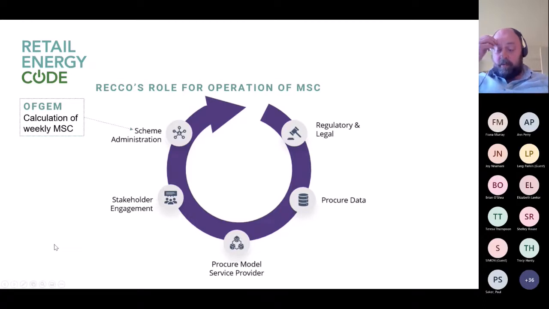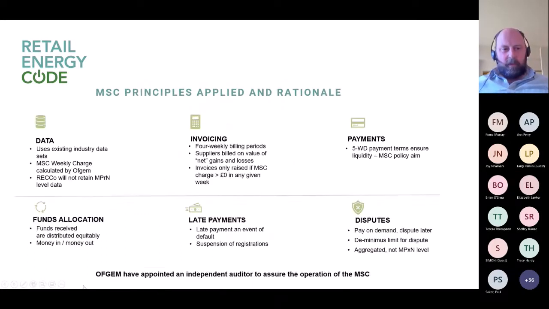But we're obviously conducting lots of stakeholder engagements such as this session. We'll be trying to make sure that everybody is aware, not just the parties who'll be receiving these invoices, but also people like the consumer groups, PCWs, etc., just to make sure that everybody's aware of the scheme and are factoring this into their future switching arrangements. So quite a lot of stakeholder activity as well. If we move on to the next slide, please.